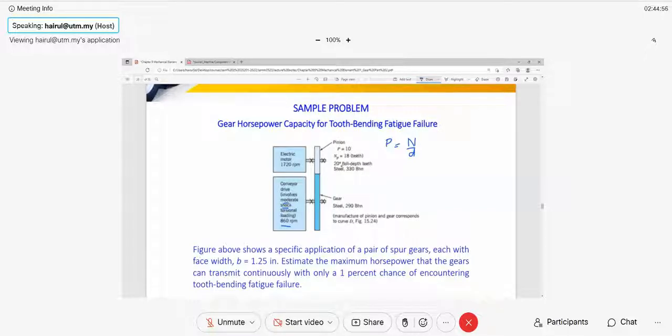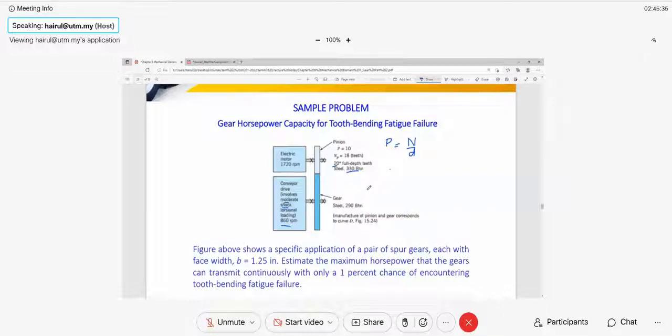Now both of the gears have a 20 degree pressure angle. Remember phi is your pressure angle, 20 degrees. When you calculate your bending strength, you need to find your J, the spur gear geometry factor. You must follow the graph for phi 20 degrees because we have two graphs for J, 20 and 25. Be careful, it's given that phi is 20 degrees, so this set of gears is 20 degree full depth teeth. The material is given by hardness, BHN 330, steel.